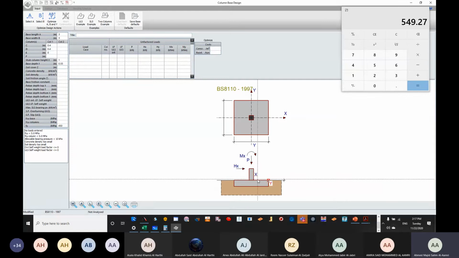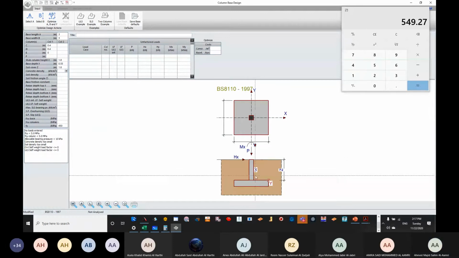Soil cover, how much is your soil cover, the ground level? So for example, let us keep this one to be 1.8. And now we have 1.8 cover, which is a backfill. And you can see backfill is coming. Density, concrete density is 24. Soil density, normally we take it as 18, but that changes. For the soil friction angle, once again that depends on the soil investigation report. It is 33.